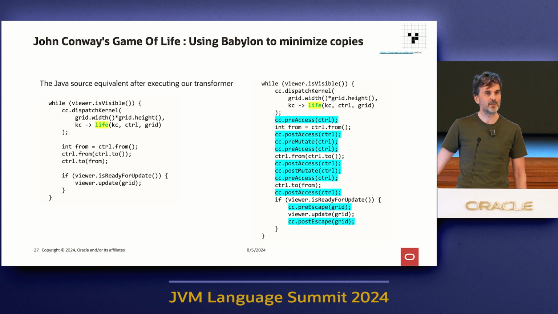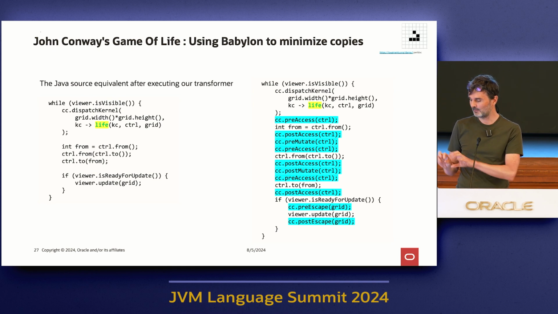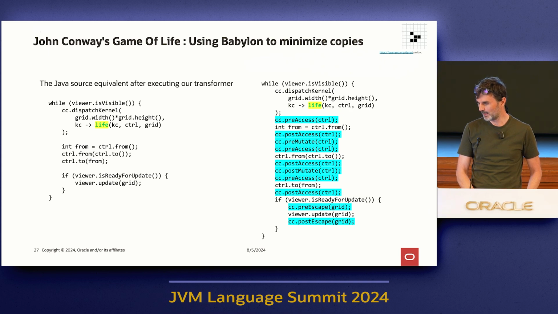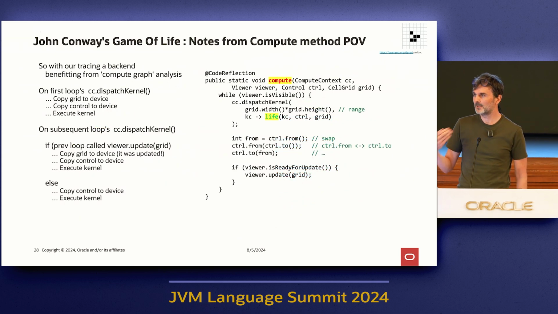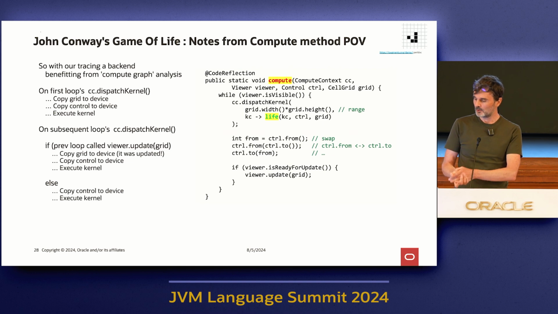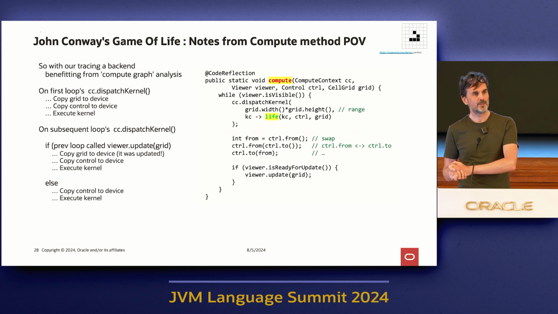What does update do with grid? It could read or write to it, it could do anything to it. And so we've got to be conservative there unless we have a way of marking that viewer update, I promise I only read. So once we have this, we can be smarter in our copies. If we go through and we don't call the viewer update, then we don't need to copy anything. We just carry on going through. Only when we need to view it do we copy it. But this principle can be applied to other things, I think, too. The important thing is we can translate the compute and put tracing in if we want to.